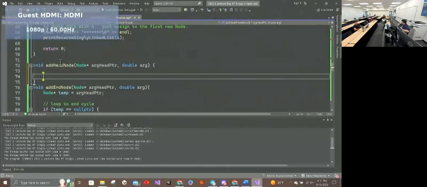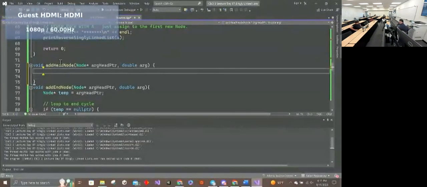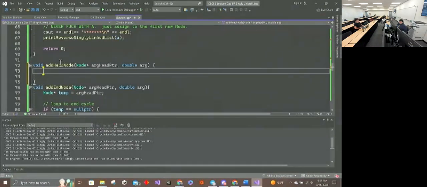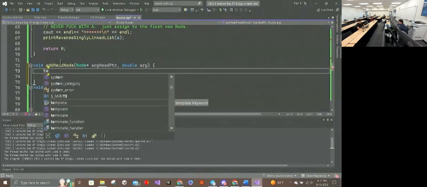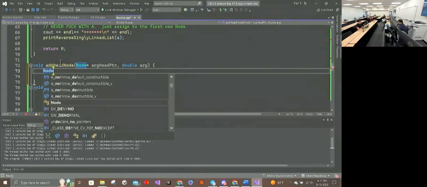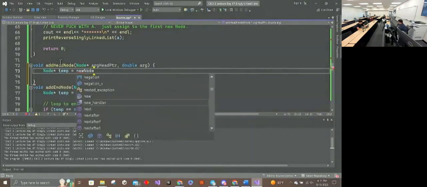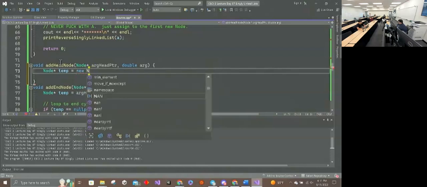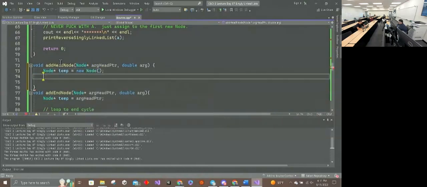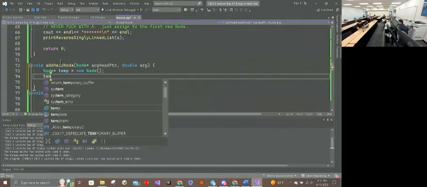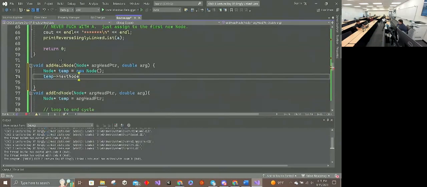Let's give it a try. So we need a temp node pointer temp equals new node. And we said temp dot value equals arg.